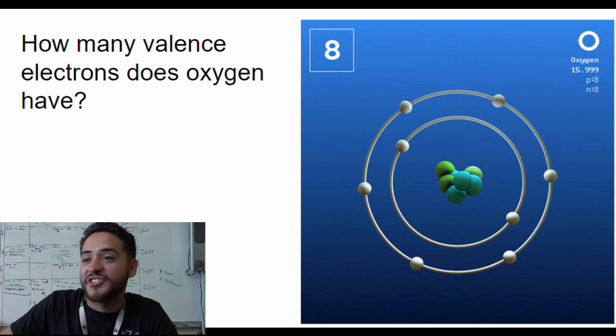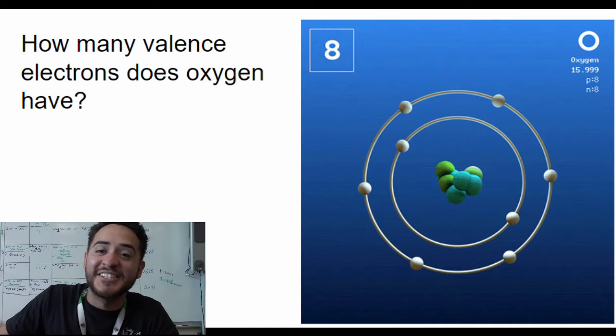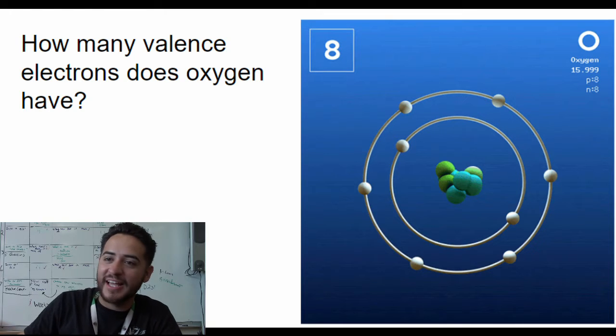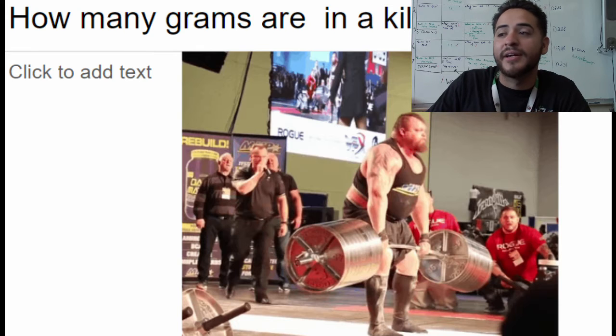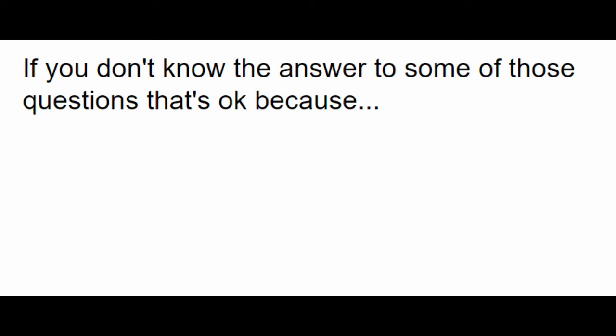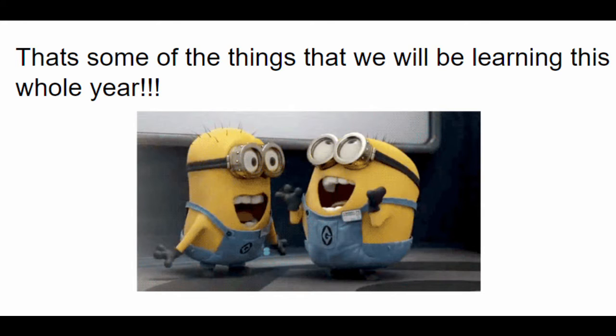How many valence electrons does oxygen have? What's a valence electron? What is oxygen besides what we breathe? How come it looks like that on this little video? How many grams are in a kilogram? Those are all things that we probably don't know the answer to right now, but it's okay, because that's what we're here for. We're in IPS, Integrated Physical Science, to learn about stuff like that. Those are some of the things that we'll be learning this whole year.